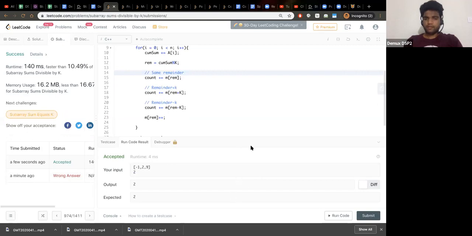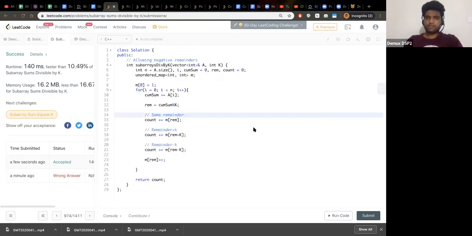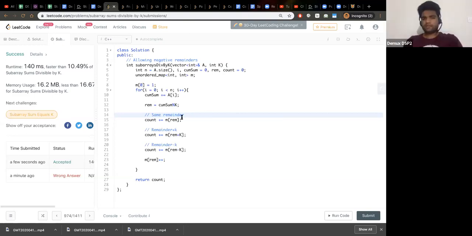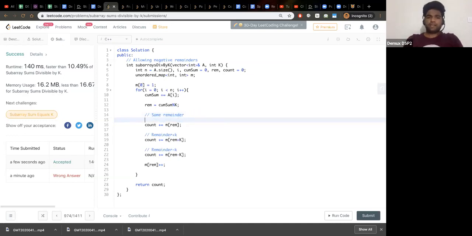Tell me now. First of all, is this clear? Yeah, Bhuvan, tell me. Sir, don't we need to check if remainder is present or not? Like, by default, if it is not, you should do that ideally. You should actually check if m dot find remainder is not equals m dot end. Then you should do this. That's true.